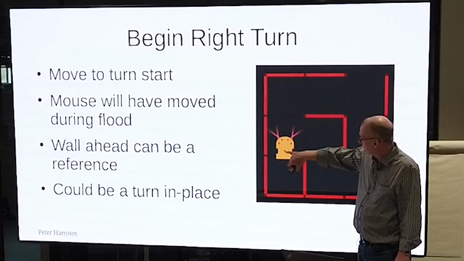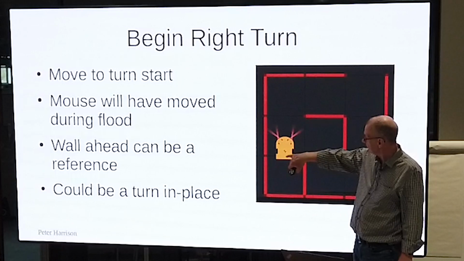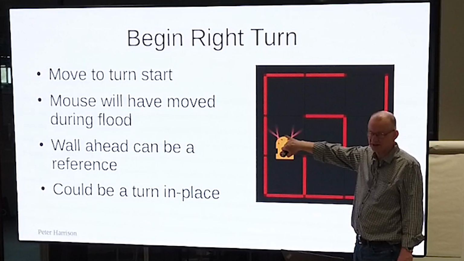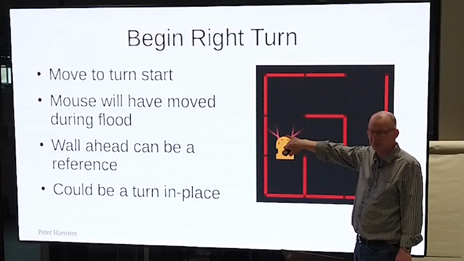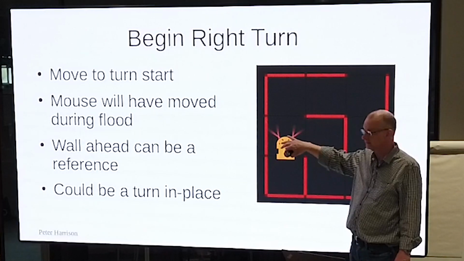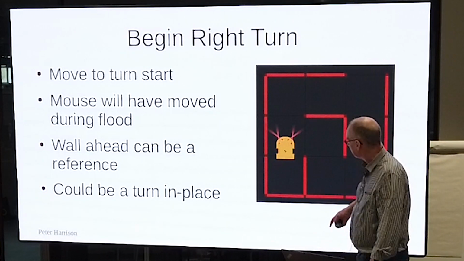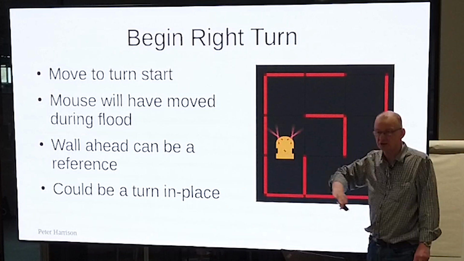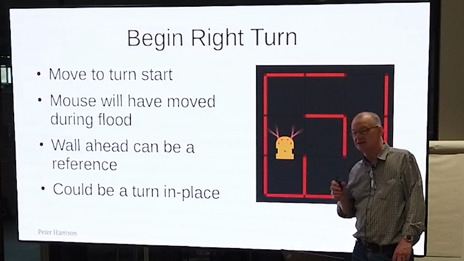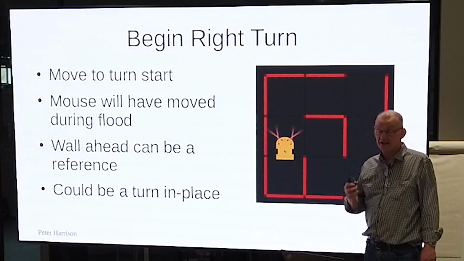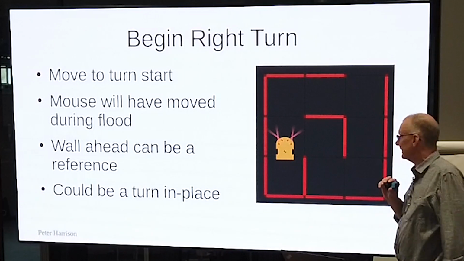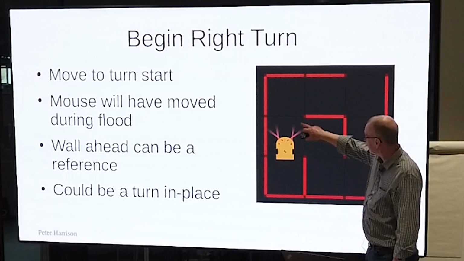If you have a pivot turn, clearly you need to move to the center, come to a halt at the center, and know that you're at the center, as opposed to just hoping for the best. Spin right and off you go. Not going to worry about that too much. I'm going to assume that you want to show off and do nice, smooth, integrated searching turns. And for that, you need to design a smooth turn. And the requirements of that smooth turn are that it must take place entirely within a cell.